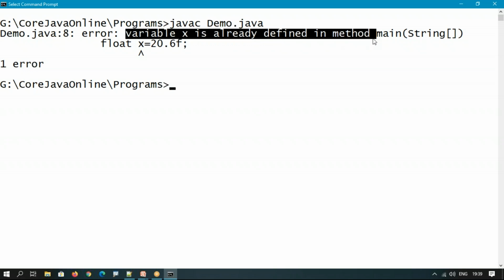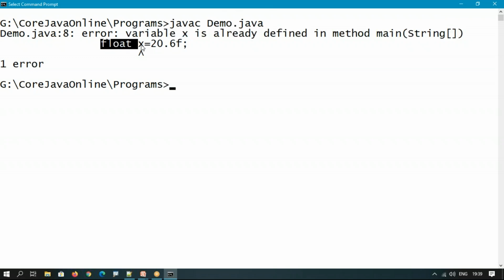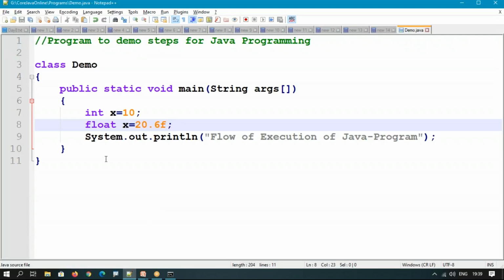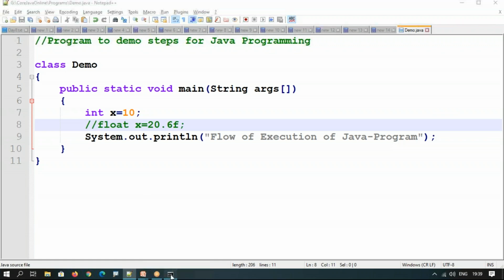So syntactically it is correct: float, space, x, assignment operator, 20.6f, semicolon. Everything is correct with respect to the syntax. But we already have the x variable, so we are trying to change that x variable from integer to float. That's why we got this error. So put a comment for float x = 20.6f and check it out.